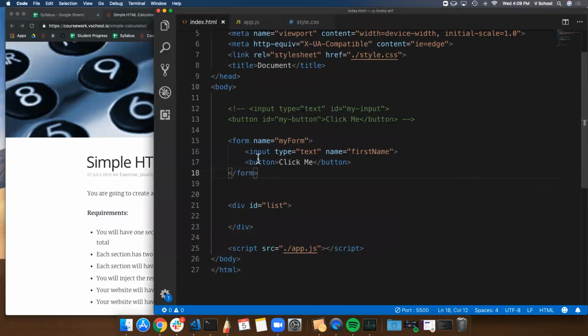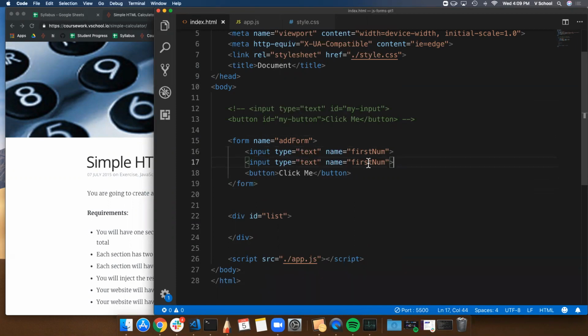All right, so I showed you how to do one input, but real quickly here, I'll revert it back. Maybe this is my add form for addition. This is first num for first number. This is second num for second number. I add the submit event to this form.